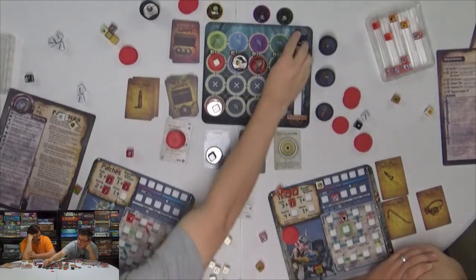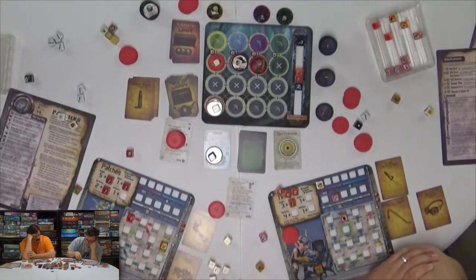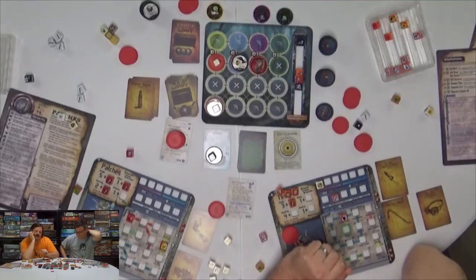Okay. Round 3. But what happens when we get to round 6? What if we don't win by round 6? Is it over? Nope. We just start at the beginning of every round. We start taking damage. Oh. Yeah. Okay. So my guy.